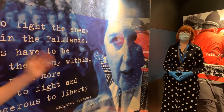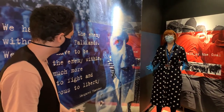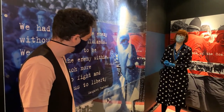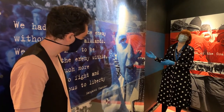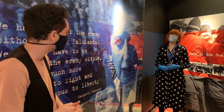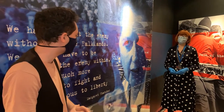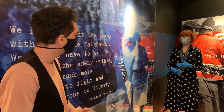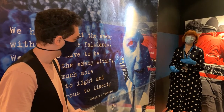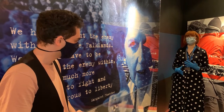Right, so it was Margaret Thatcher who was Prime Minister at the time who decided to close the mines, am I right? Sort of. It's a little bit more complicated than that, but ultimately one of the issues was the policies of Margaret Thatcher at the time. So what were the main reasons why the mines were being closed? They were seen as uneconomical. What do you mean by uneconomical exactly? Because all the mines were nationalised at the time and owned by the government, they were seen as not being productive enough in terms of finances to justify them being open.